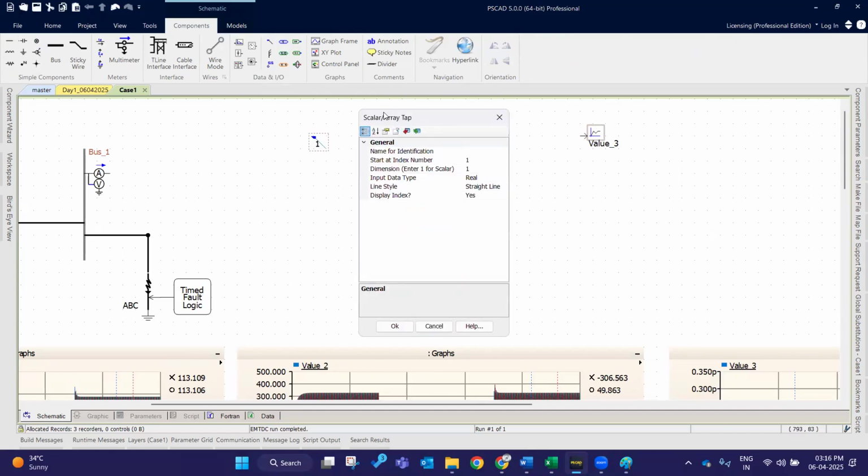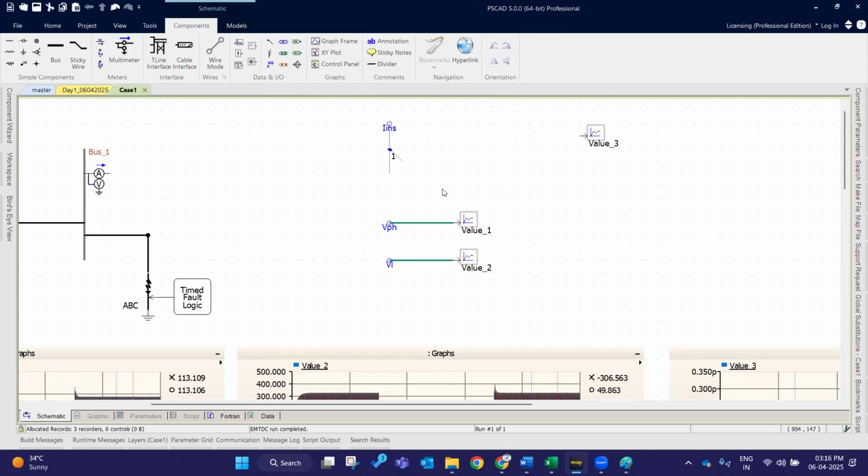What the array tab will do is classify the three-phase signal: upon entering the number here, it will give the R phase signal alone.